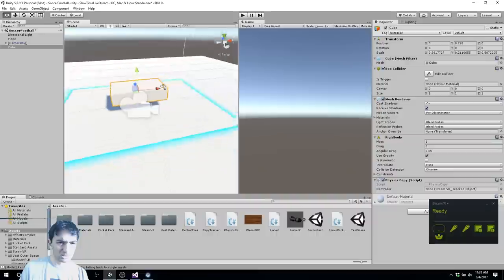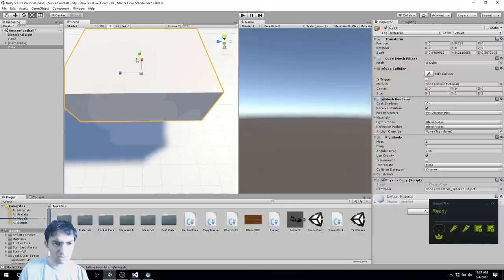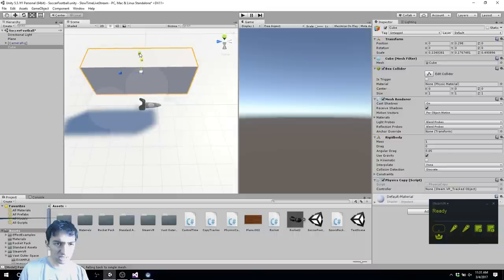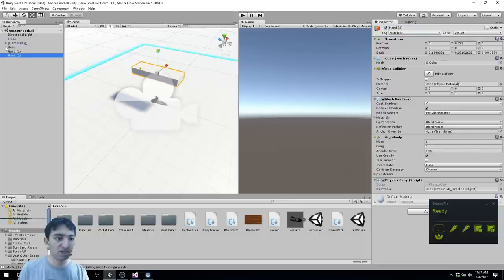Alright, so let's go ahead. It's actually this way, and it's a lot smaller. So about yay tall, this big. And I think that's about right-ish. Good enough for a hand controller. So this is a hand. Let's multiply this by 3.